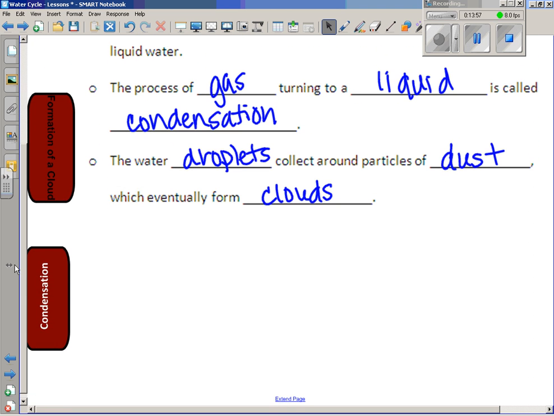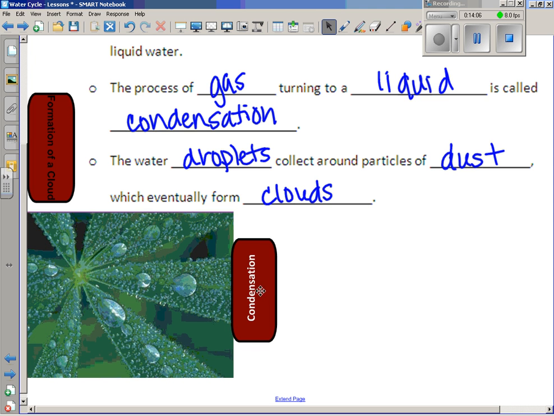You can have other examples of condensation that you might see around your house that aren't necessarily a cloud. So, for example, you might see condensation on a plant. Okay. So there's some condensation on the plant. We said before that plants release water vapor through their leaves called transpiration. And here's an example of, well, it is cold outside and it cooled that water vapor. And just like you felt that dampness on your hand, well, that was condensation.